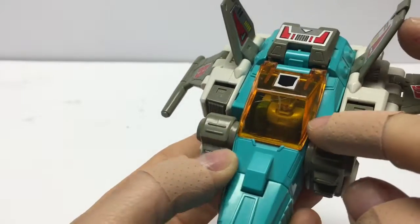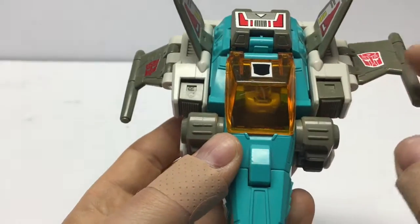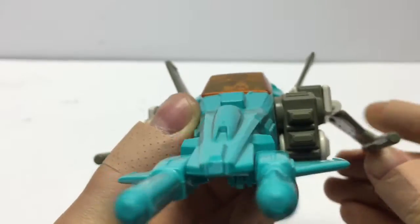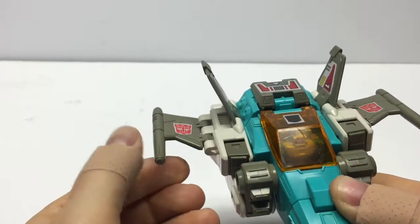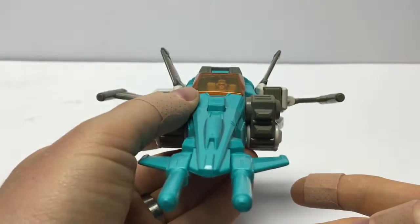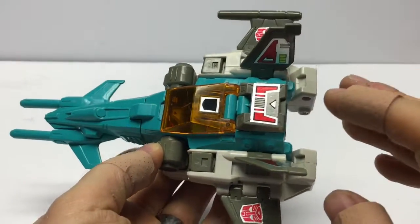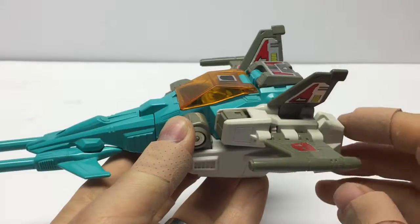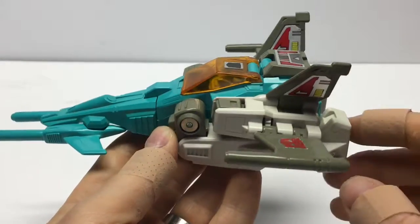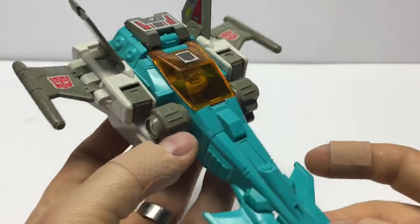Mine does have a scratch on it, which I'm a little bummed about, but you can see Arcana right there in the cockpit piloting Brainstorm. He does have some articulation on these wings as well, so you can get those straight out. Mine's a little bit loose on the side but you can get it to stay up. What a sweet figure and an awesome design — you can tell why kids back in the 80s were so excited about these. Not only did they look fantastic in alt mode, but they looked wonderful in bot mode as well, and they had that Headmaster gimmick which you couldn't pass up.